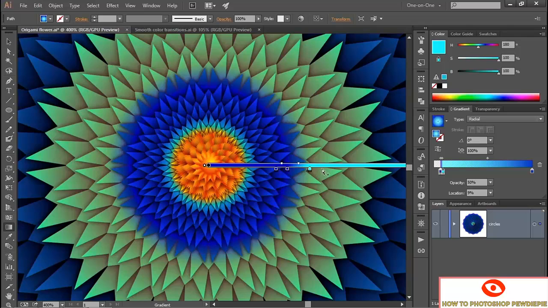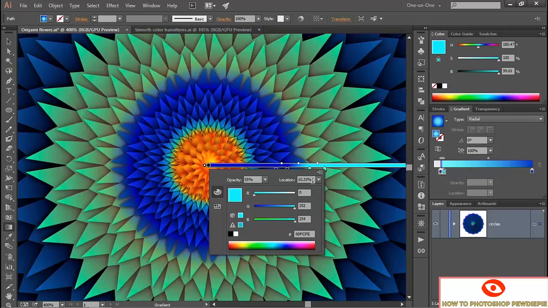All right, now we want to add yet another color stop. So I'll just go ahead and, let's say, click right about there. Then I'll double click on that new stop, change the location value this time to 12%. And I'm going to bring up my HSB values, which I have to do every time inside this panel. So it's a little bit of a pain in the neck, but I'm going to change the hue value to 40 degrees this time.